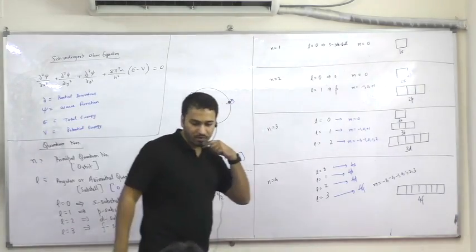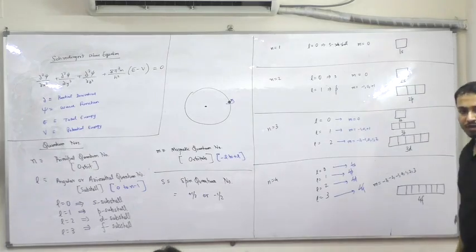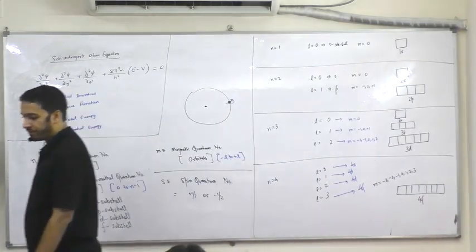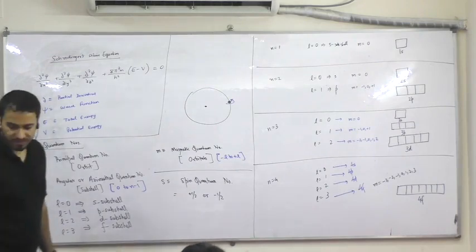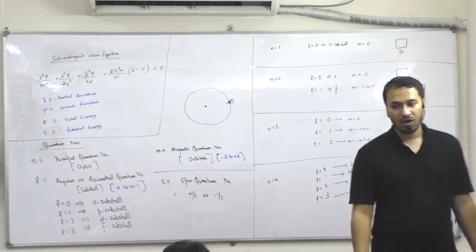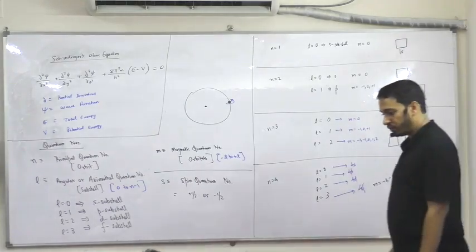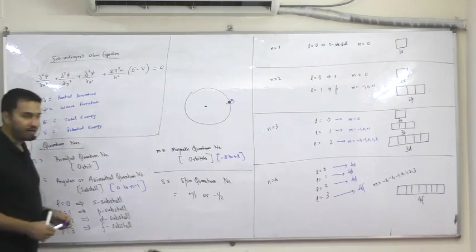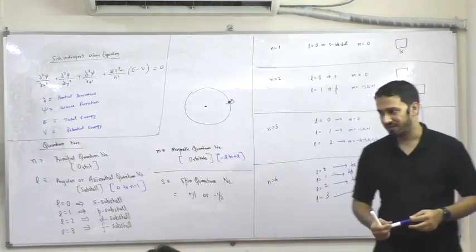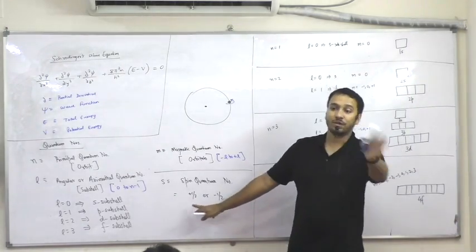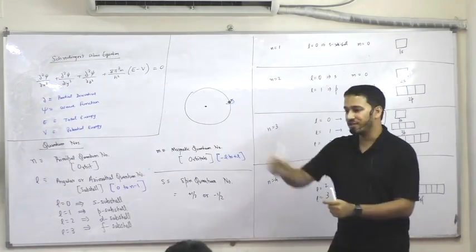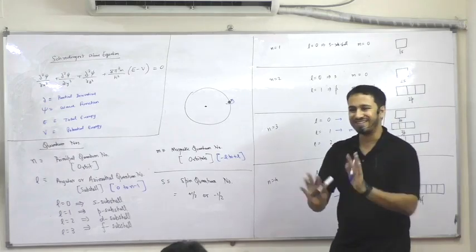So write down: the two spin quantum numbers represent the two spin states of the electron. Full stop. They have no classical analog. What do I mean by this? I am not saying that plus half means clockwise and minus half means anticlockwise. That is not what it means. There are two values, plus half and minus half, which means there are two spin states, but there is no corresponding thing that plus half is for this and minus half is for this. There is nothing like that, right?